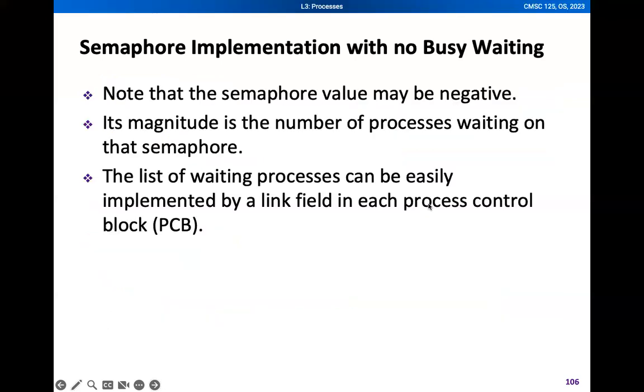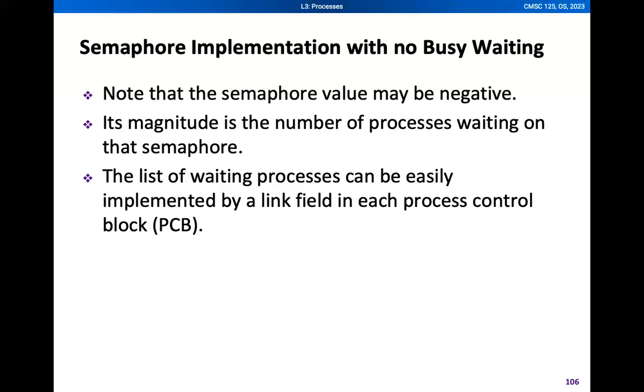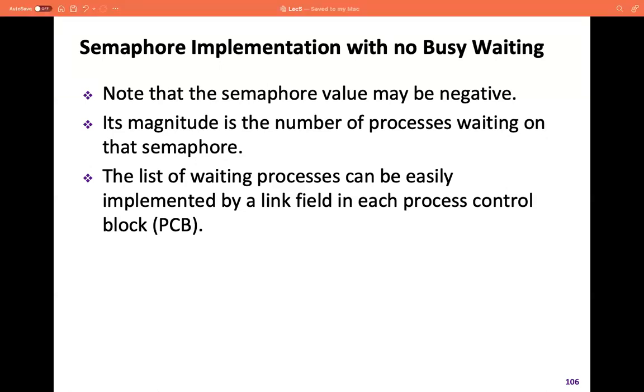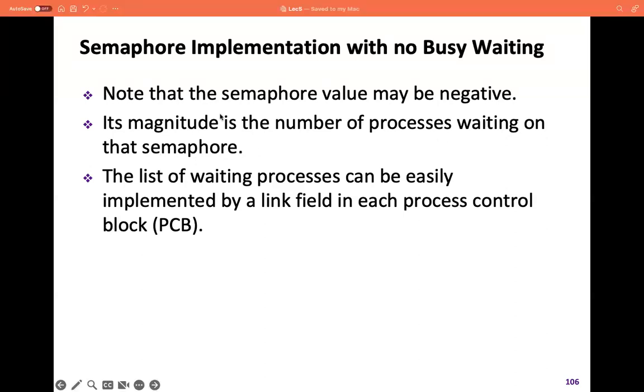All right, so let's have an example. But before that, these are some of the reminders. The semaphore value may be negative, depending on the number of processes that are waiting. So for example, if we only have one resource available and we have 4 processes that are waiting, it will be kept on decremented. Okay, so that means that the S may be negative. So its magnitude is the number of processes that is waiting on the semaphore, as I have discussed.